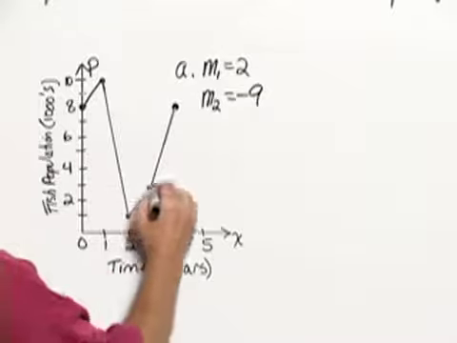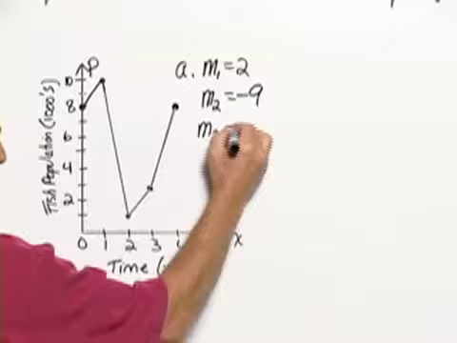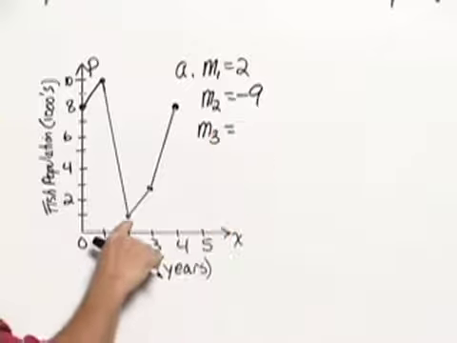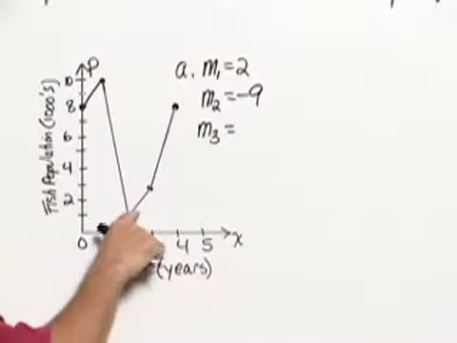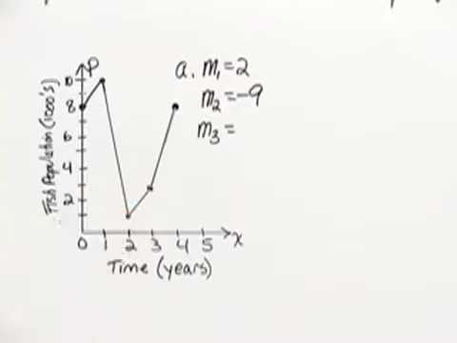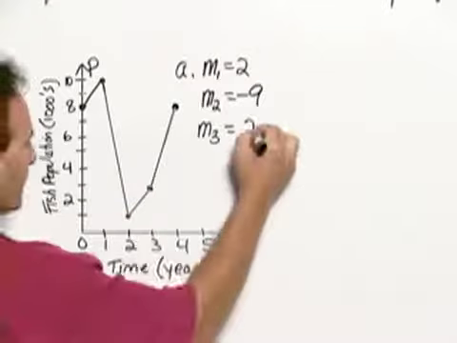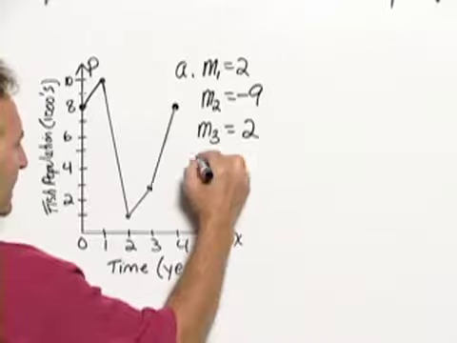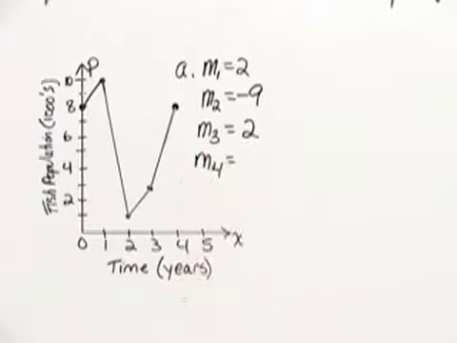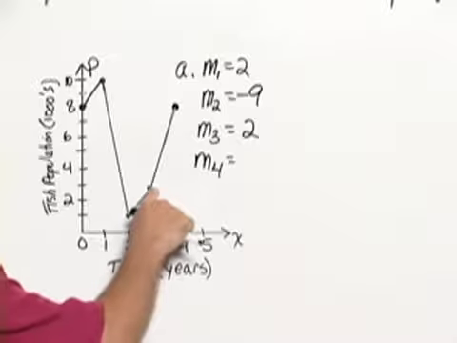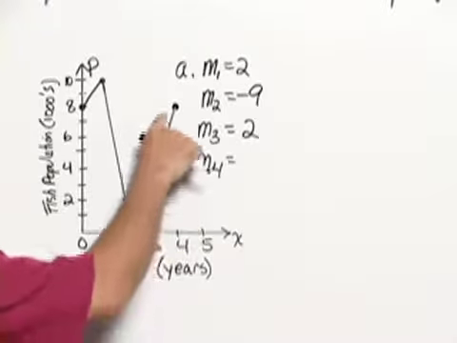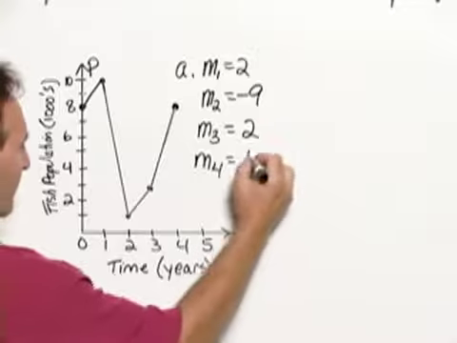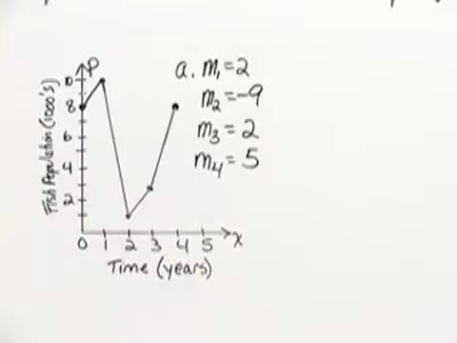The segment 3 is this small segment here, and that increases from 1 up to 3. So that's an increase of 2 in 1 year. So the slope is 2. And finally, this segment here we'll refer to as M4. The increase is from 3 up to 8, so it's an increase of 5 in that 1 year period. Now, part B was to interpret the meaning of those slopes.